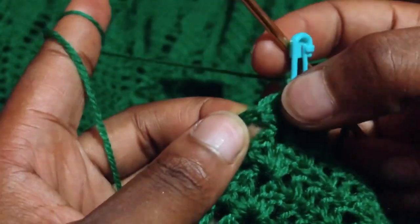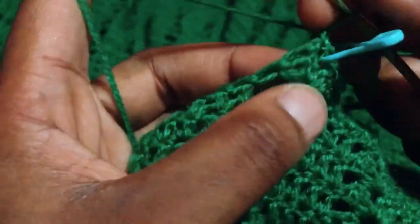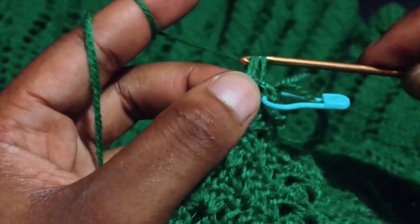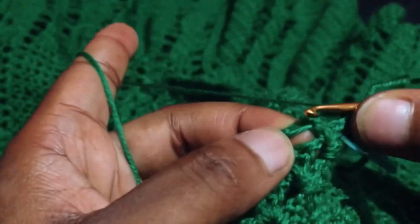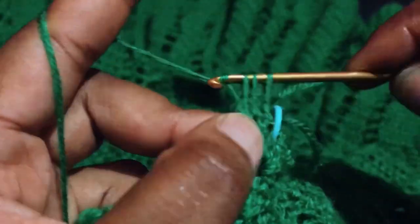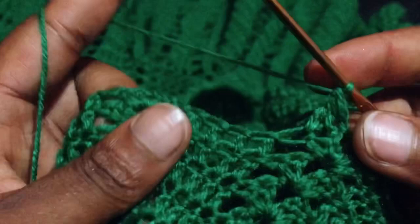In these two double crochet stitches, you're going to do a decrease. Yarn over, going to the first stitch and put through. I have three loops. Put through two. I have two loops. Yarn over, going to the next stitch and put through. I have four loops. Put through two. Put through two and put through two.